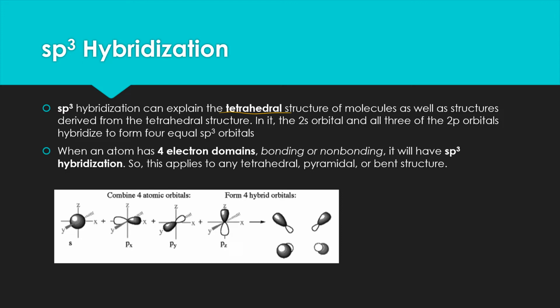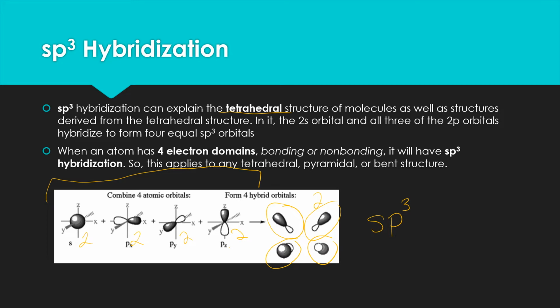Again, here's a nice picture of what I was trying to draw on the last slide. So these 4 orbitals, the s orbital and then the 3 different p orbitals, each hold 2 electrons. And when all of these morph together, they create 4 new orbitals. They're all turned in different directions. Each of those holds 2 electrons, so we still hold 8 electrons, but now they're all equal and the same shape as each other. And those are our hybrid orbitals. So they are all called sp3 hybridized orbitals.